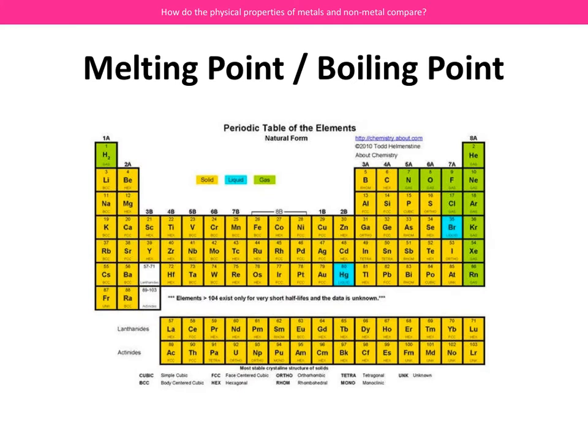So everything in yellow is a solid, everything in green is a gas, anything in blue is liquid. There are only two elements that are liquid at room temperature. So we've got to remember these are at room temperature. If we think about where our dividing line was between non-metals and metals, we would see that it is here. So what we'd find is, with the exception of mercury, every metal is a solid at room temperature. Whereas when we look at non-metals, some are solid, but quite a few are gases. So there does seem to be a difference between the melting point and boiling point of metals and non-metals.